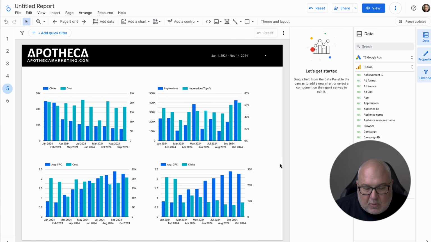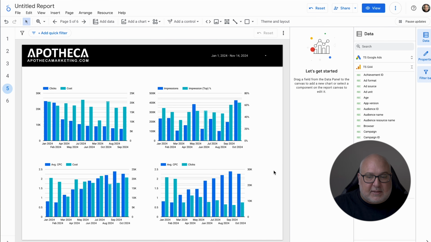So it's costing them more of their budget to acquire the clicks, and thus their clicks are going down. They've done something to the account that is causing that kind of change, where you'd want to see the opposite. You'd want to see your average cost per click going down and clicks going up. That is the ideal situation.